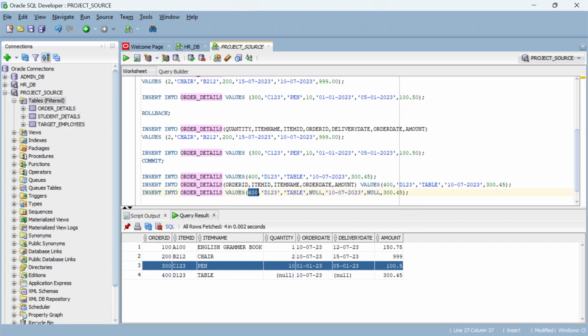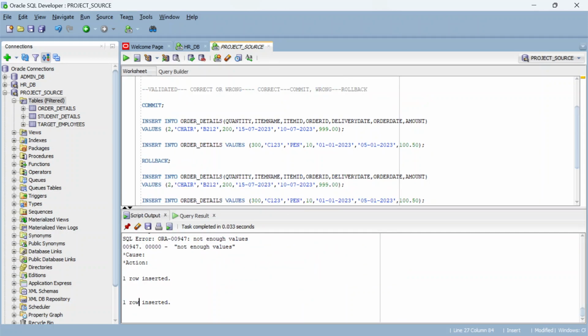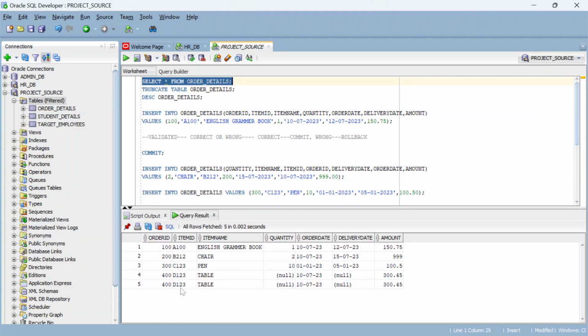So here how many values you are giving? 1 2 3 4 5 6 7. So it will work. Control enter. So row insert అయింది చూడండి. Then go and check. See, inserted, right? Inserted.